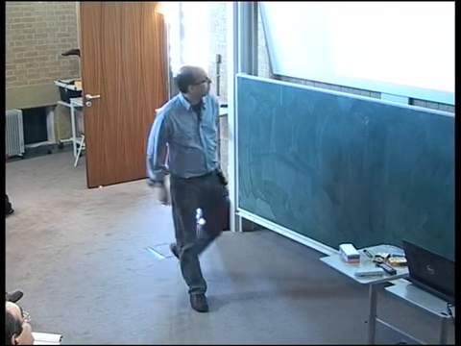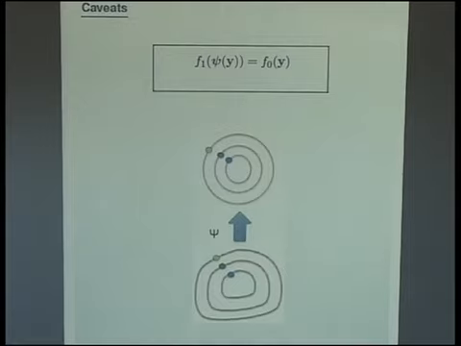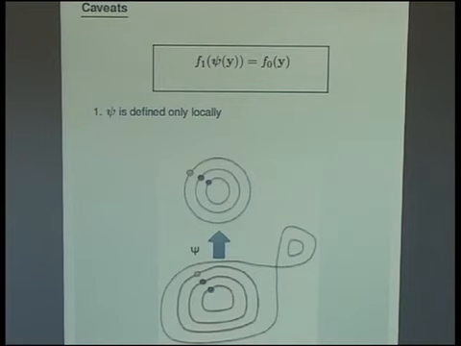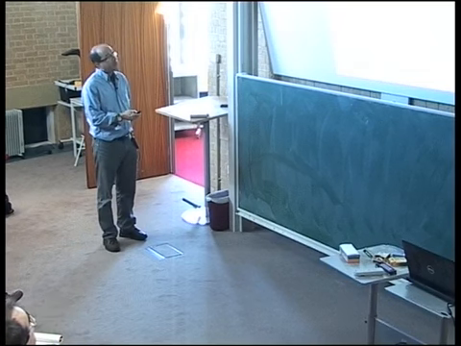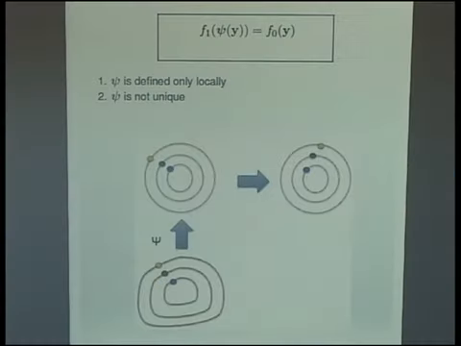So pictorially, this is what it looks like. Here are the level sets of the perturbed function. And what this map psi should do is map points on the perturbed level sets onto points of the unperturbed level sets. So here I'm taking the critical point to be a maximum or minimum, but of course it could be a saddle. So just a couple of remarks. First of all, this transformation can only be local in general, because the perturbed function might have other critical points which the normal form doesn't. So if you try to apply it to too large a neighborhood, it certainly won't work. And the other point is that this transformation isn't uniquely defined, because I can always move points around a given level set. And that non-uniqueness is a feature which will continue to appear in this discussion.